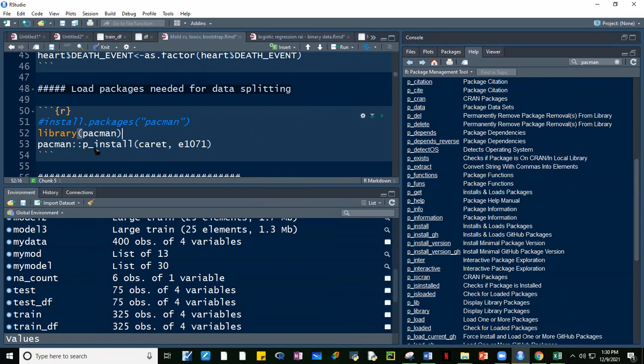instead of just having yung library at saka install.packages, lumped into one na to, no? Pacman. Okay, of course pwede yung hindi na isulat to, yung pacman na package na to. I just wrote it here so that alam natin it's coming from the pacman package. When I run library(pacman), okay lang yan. Okay lang if it was built under 4.1.2. All right, so p_install, and check nyo guys kung mag-i-install at saka maglo-load at the same time si caret at saka e1071. Okay, and then please check kung okay siya.